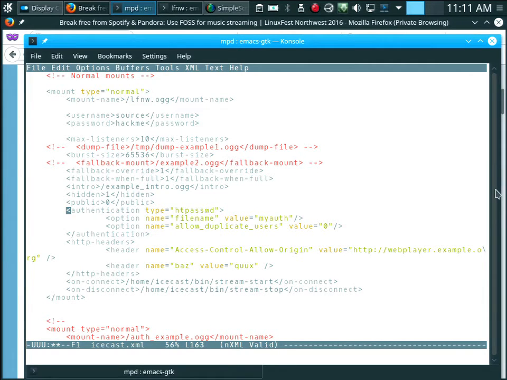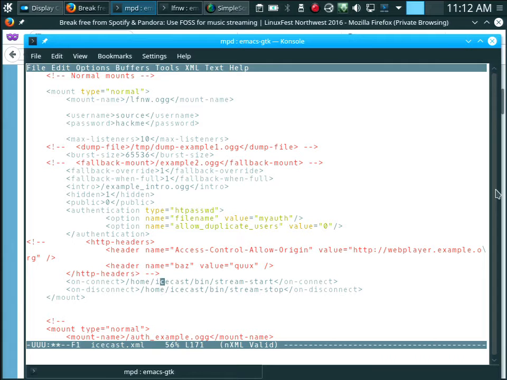So then authentication. Icecast authentication uses htpasswd style authentication. If you've ever worked with Apache, it's kind of the same case here. And then the headers, this is another form of authentication. We probably won't be using this. Basically, how it'll work is it depends on a referer in the instance that they have set up. So basically, you have to have gone to webplayer.example.org first before you can access the Icecast server. So kind of an interesting thing. I would definitely play around with it if you have time, but for our sake, we're just going to set up the htpasswd authentication because it's a little more traditional and easier to work with. Comment that out.